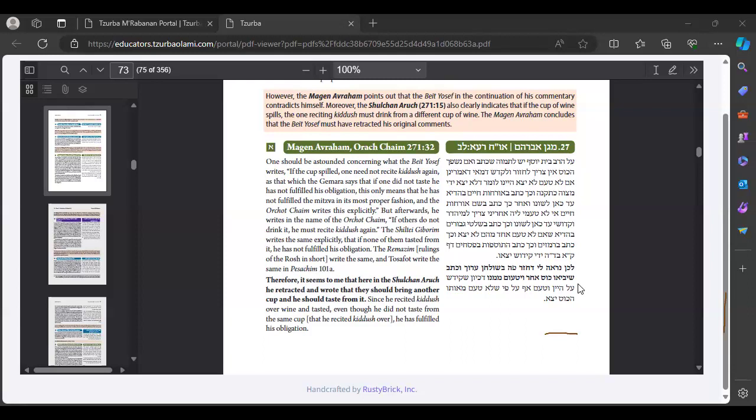So if there is another cup of wine on the table or a bottle of wine on the table that's in front of you that was there at the time, then we assume in Hilchot Brachot that whatever is in front of a person is included in his intent. But if, let's say, I only have the cup of wine in front of me. There's no other wine in the room. The wine's in the kitchen next door. And it didn't cross my mind that there's a possibility that this wine would spill. And I'm saying the bracha, it's only what I have in front of me, and the wine spills, and now I have to go bring the wine from somewhere else.